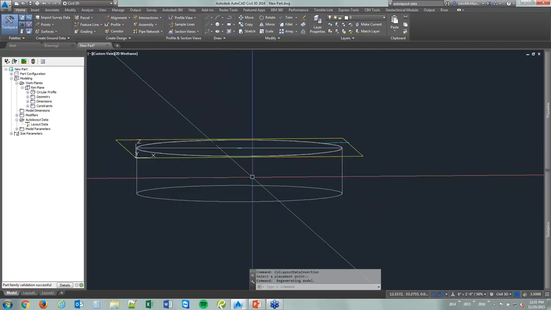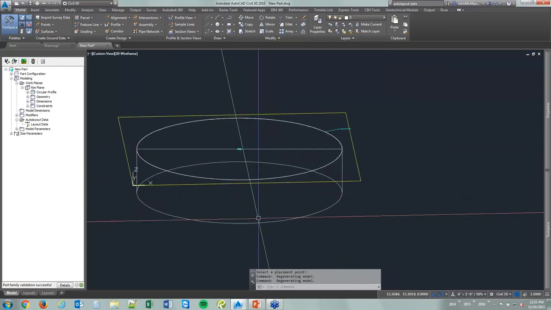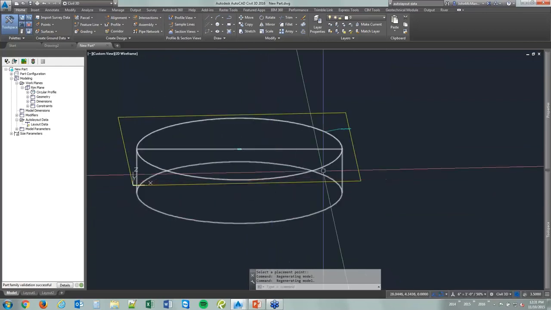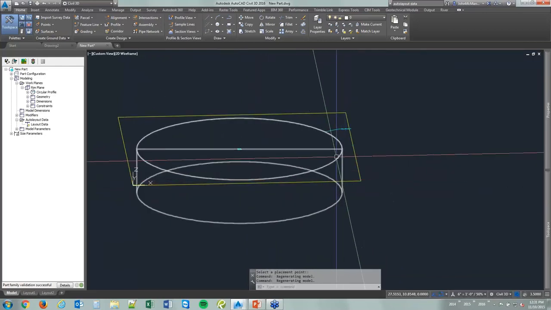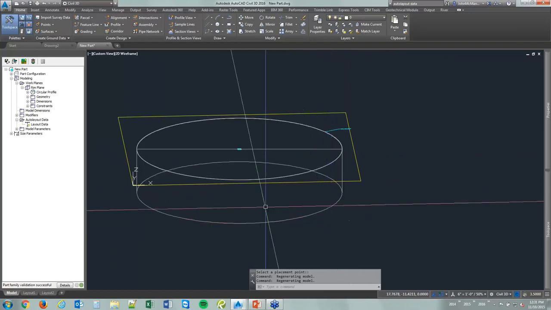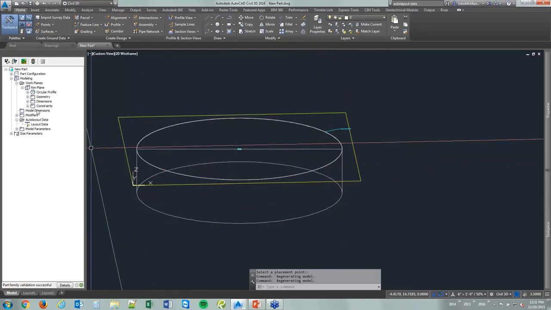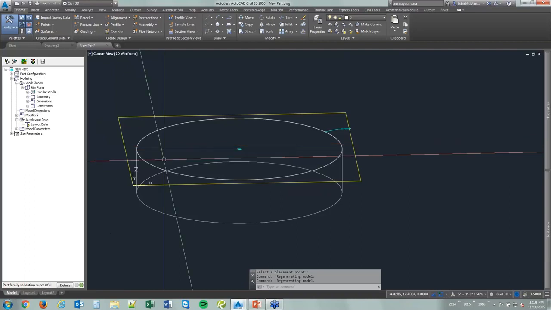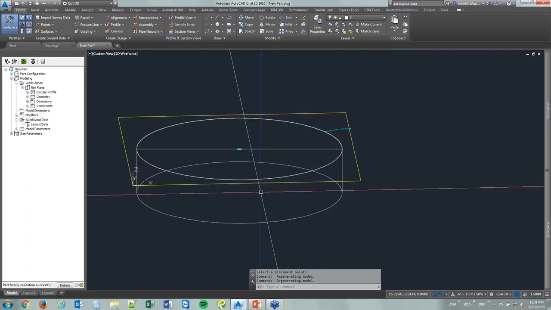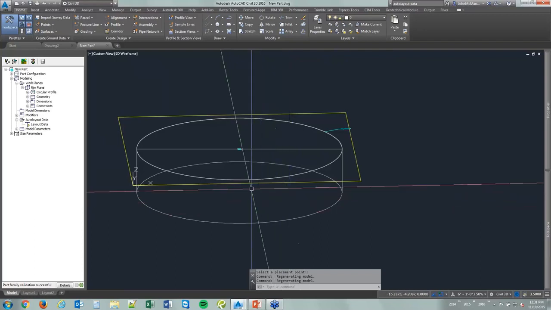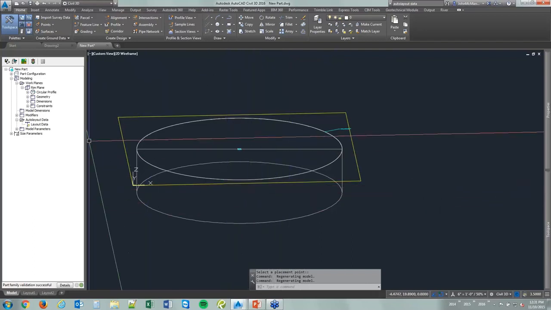And I have these 6 inches here. For the case of this part, I'm going to design it such that these 6 inches would stay the same. I could add in a model dimension if that were something that we're going to change, and we'll get into that in a minute. But for the sake of this part, I'm going to say that that's something that stays a consistent 6 inches.